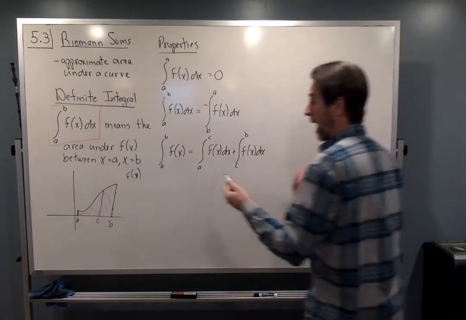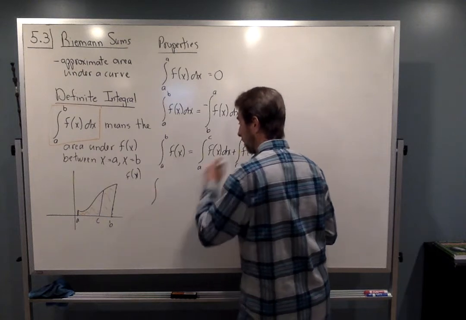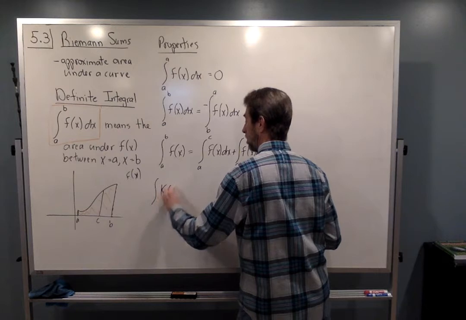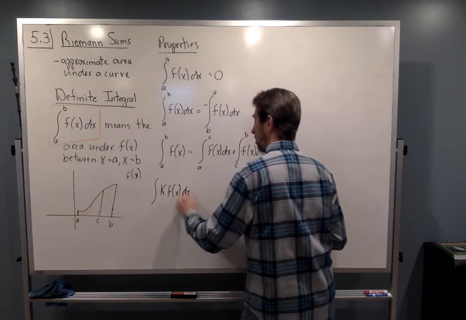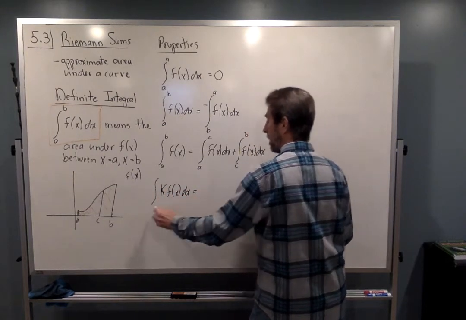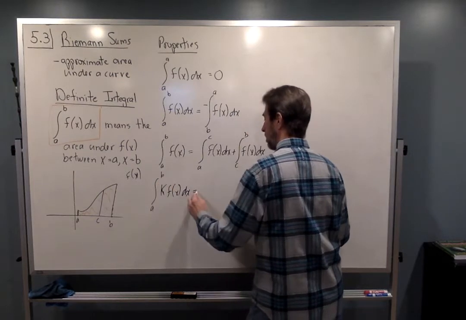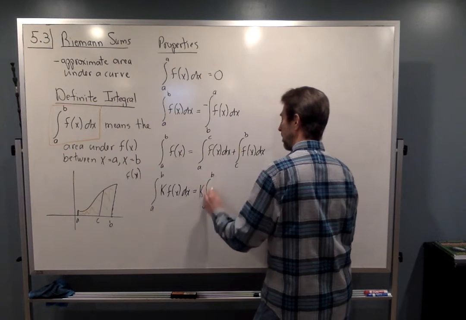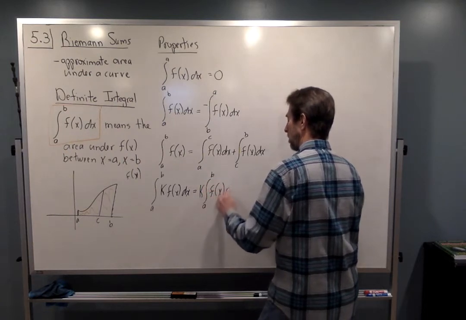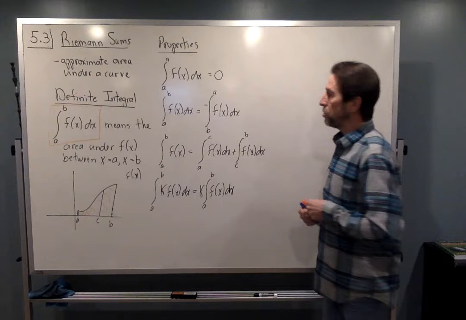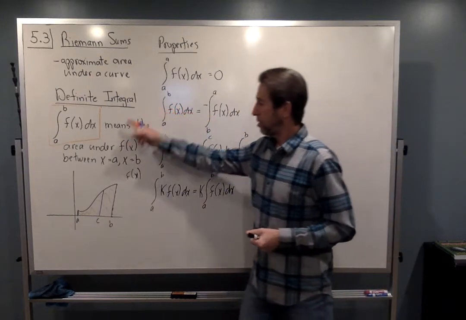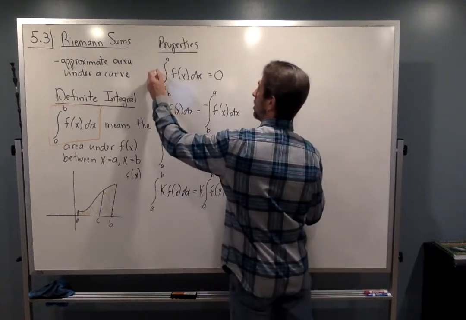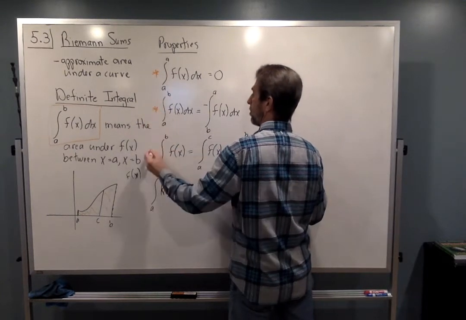And here's probably the last one. If I have an integral of some constant times a function, that of course can be written as that constant times the integral of the function. So if you understand what a definite integral means in terms of a picture, hopefully these properties are rather intuitive.